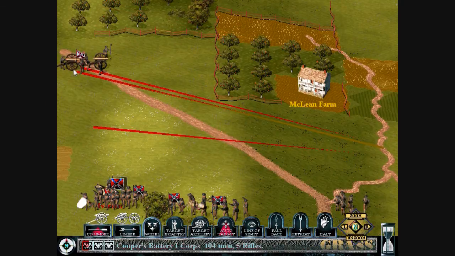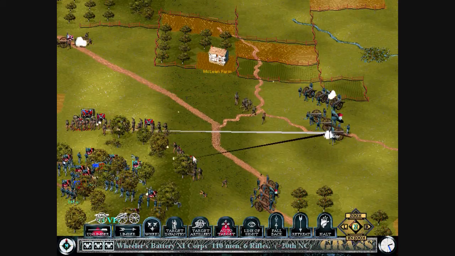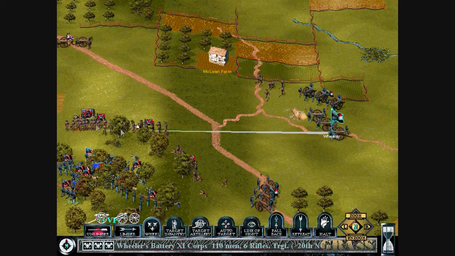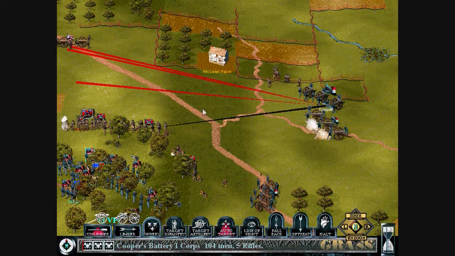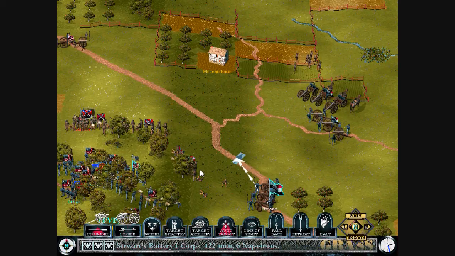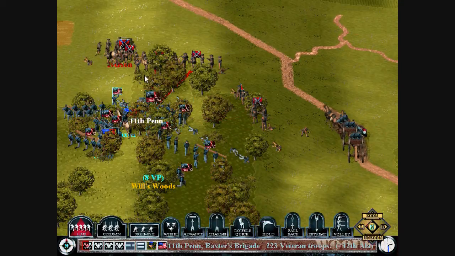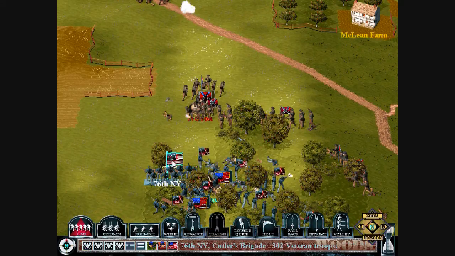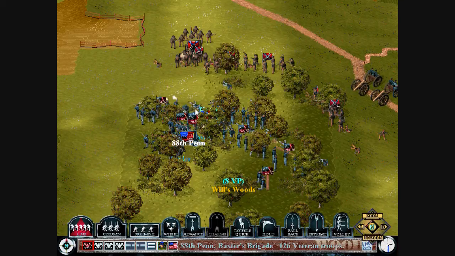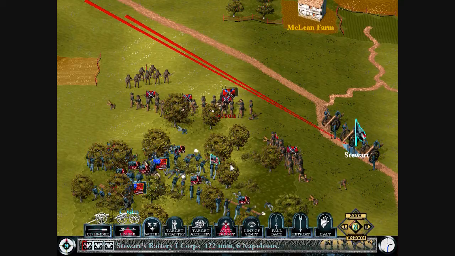Right. Now, can we target any of these? Apparently not. Okay. Aha, we can target these ones over here. Apparently. There we go. And can you target them as well? No. Let's move you down to this location, so we can move you behind enemy lines. So that has an effect. Very bloody fight here. Move forward. Okay, 88th Pennsylvania, forward. Hopefully we can smash the remaining enemy forces before the scenario ends.